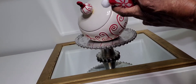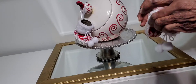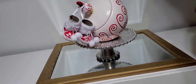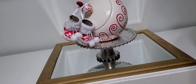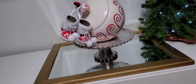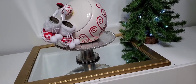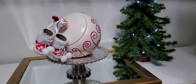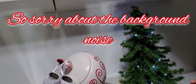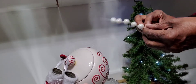I started out with this mirror that I'm using as a tray, and I used that little cake dome thing — I don't think that's what it was, I think it was originally a two-tier tray or something. I got it from a thrift store. I also got that little cookie jar from a thrift store that I put on top of that mirror tray, and the two little red and white booties came from Dollar Tree.